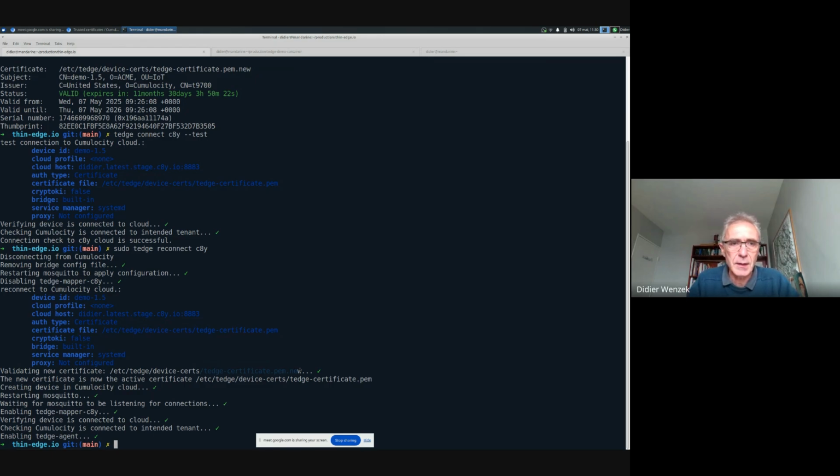And at the very end, if this certificate cannot be used, thin-edge will take the safe side and keep the previous certificate, change nothing.